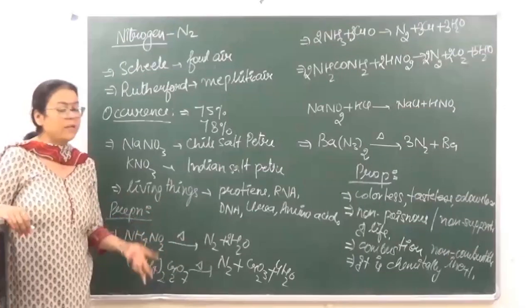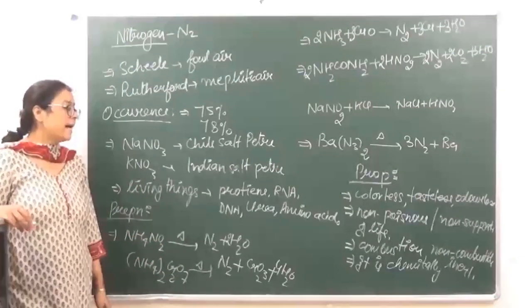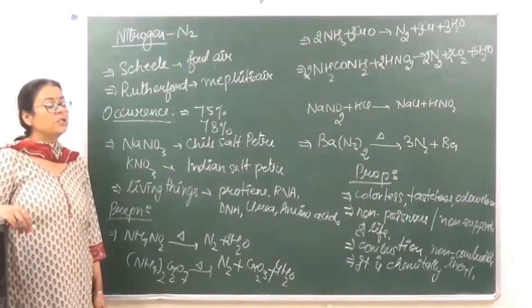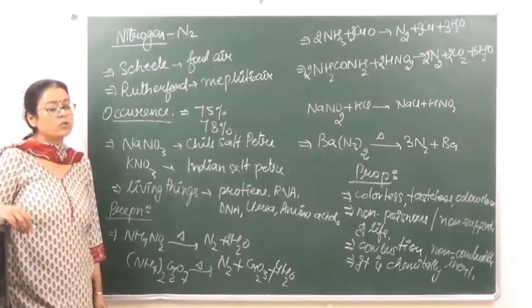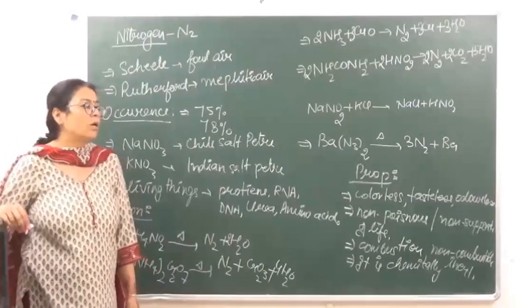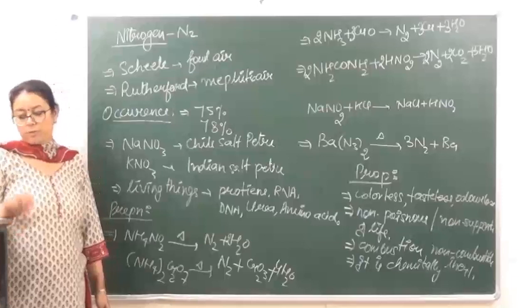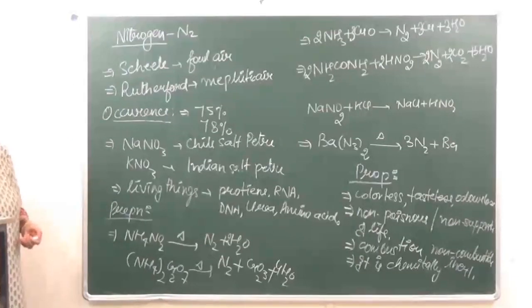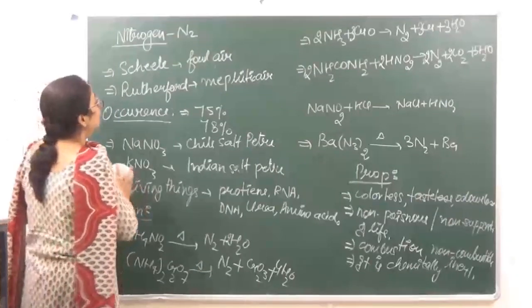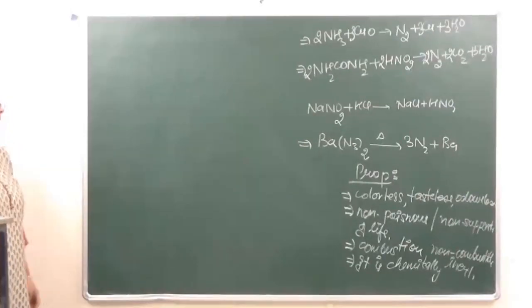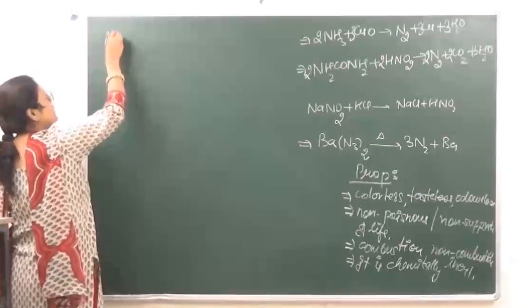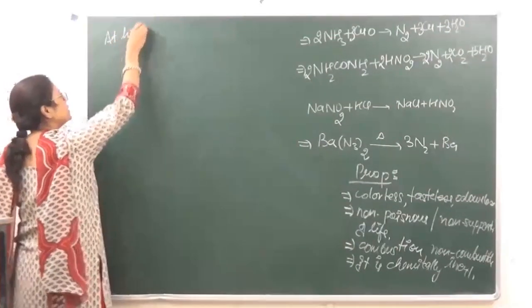But जब हम लोग temperature increase करते हैं, then at that time nitrogen can still react. Otherwise, it is chemically inert due to a very high bond dissociation energy of 942 kilojoules per mole, and also due to the presence of a triple bond. ठीक है? फिर at higher temperatures, as I just told you, there are certain reactions of nitrogen which can be looked at. Okay, so at higher temperatures, there are following reactions of nitrogen.